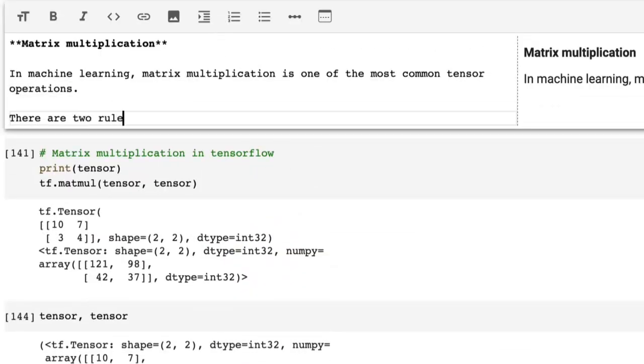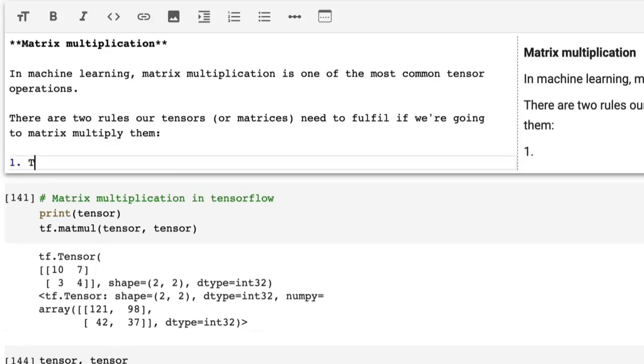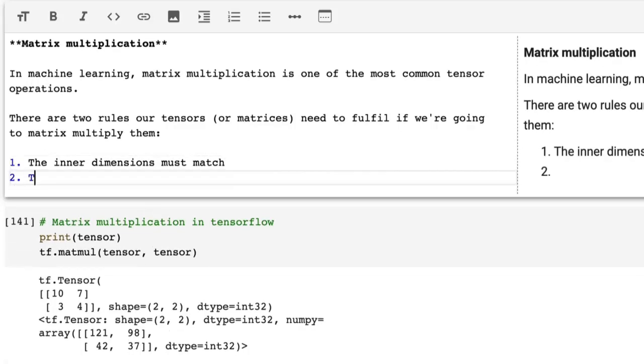There are two rules our tensors or matrices need to fulfill if we're going to matrix multiply them. Now, rule 1, the inner dimensions must match. And rule 2, the resulting matrix has the shape of the inner dimensions.